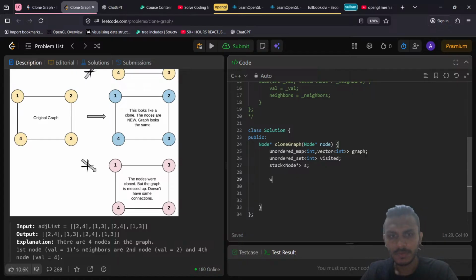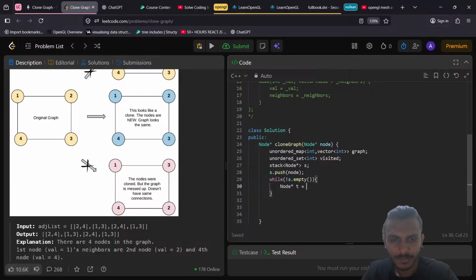While the stack is not empty, what we're going to do is pop. So let's add the first element, stack push node. Let's get the top element from the stack.